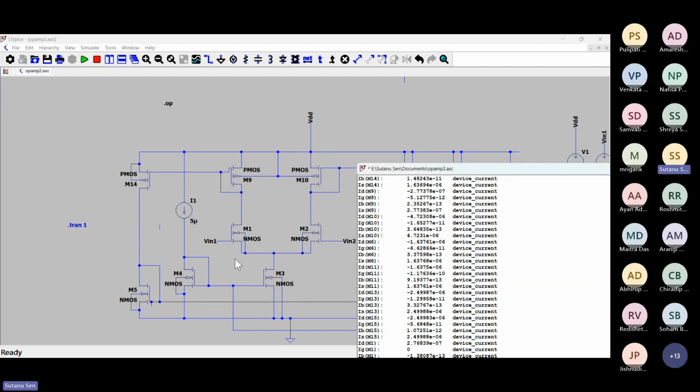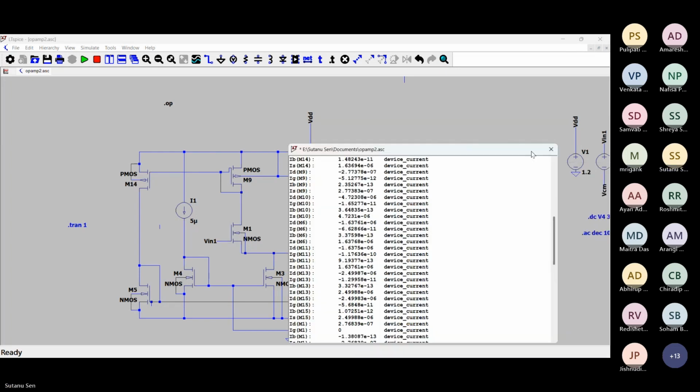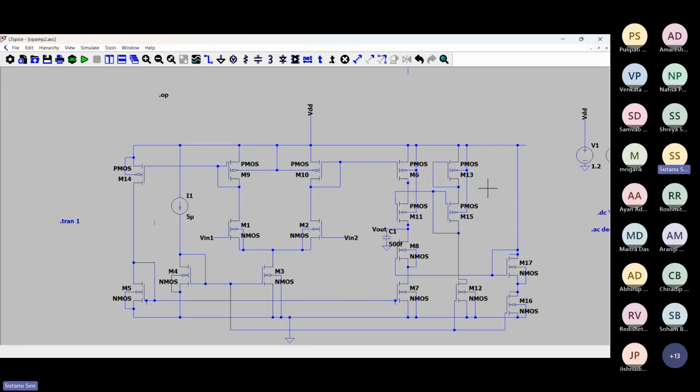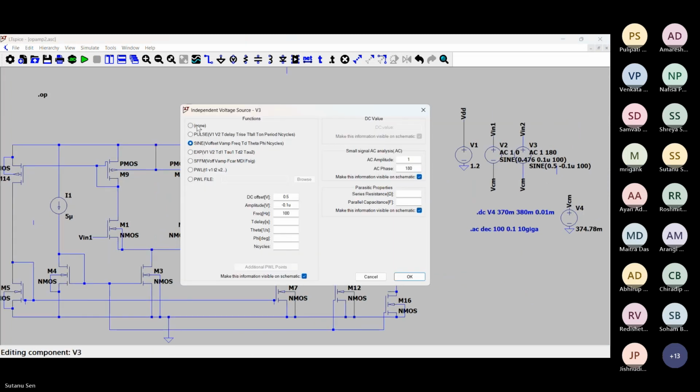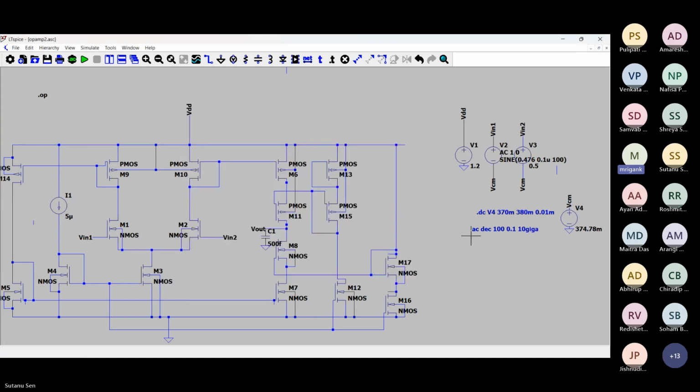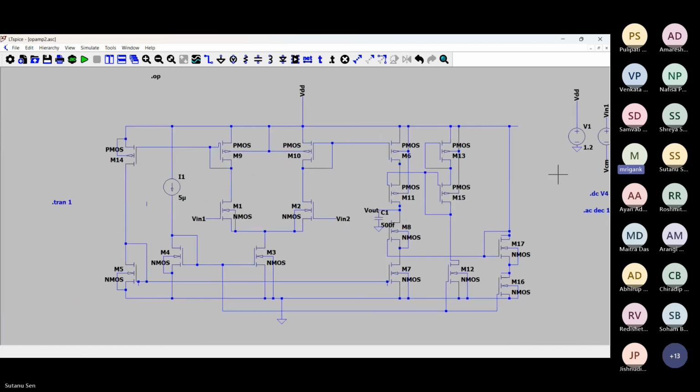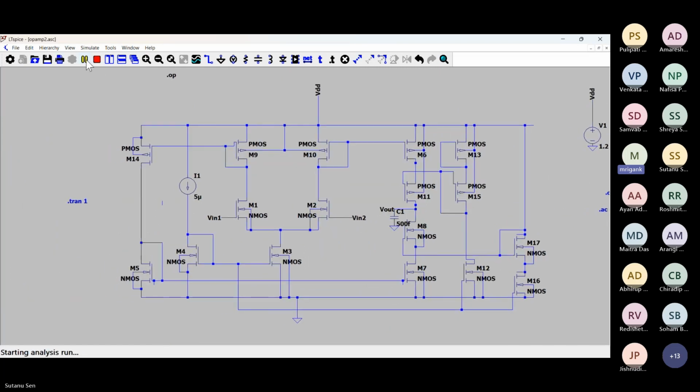Sir, I have applied at the gate of both, like Vin1, Vin2. What you do is just apply it at the gate of M1 only and see what is the situation. Yes, sir. So I'll put M2 at DC bias, right? Yes. This circuit does not give this kind of behavior. There is some problem with this PTM model, why we are getting this kind of asymmetry, because in Cadence, etc., this circuit behavior is not like this.